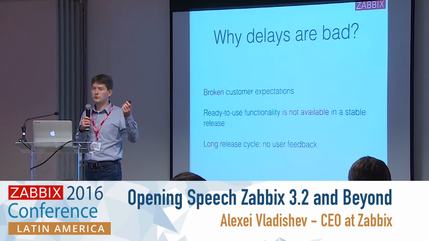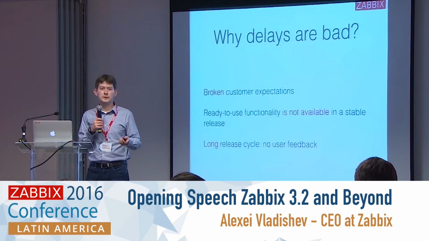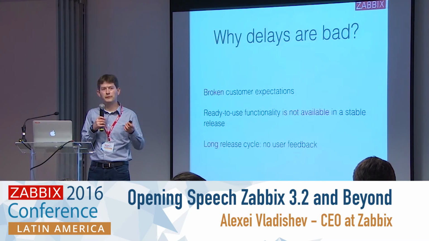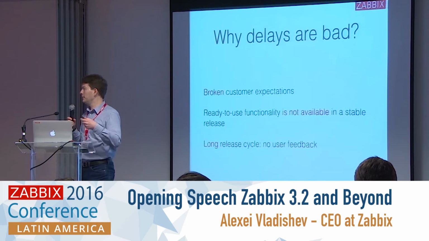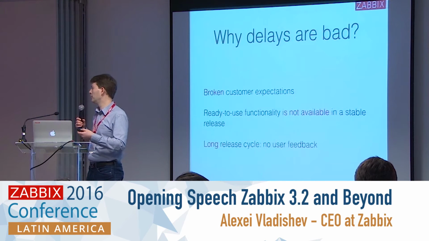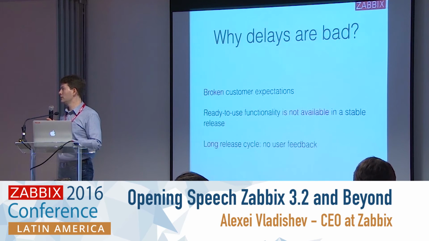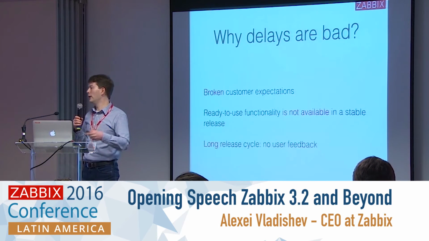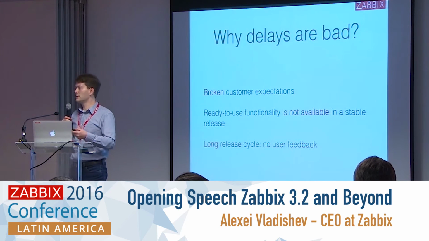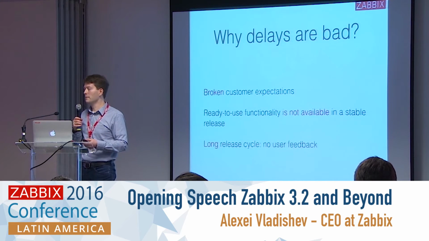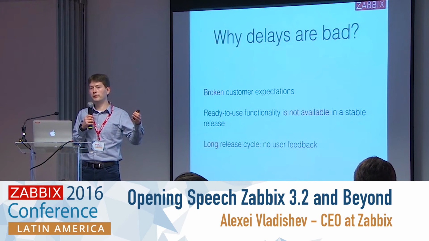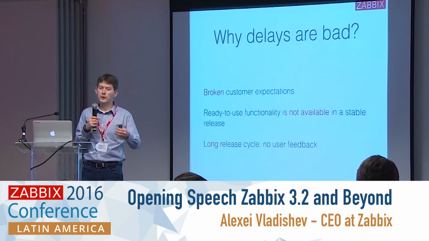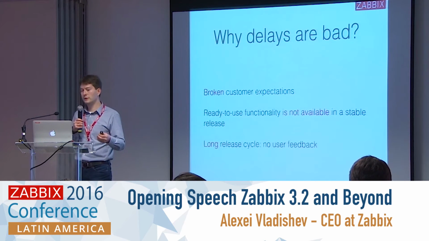When we promise Zabbix to be released in May, it means that, for example, the functionality we promised is delayed for 9 months. Some features we already implemented and which are stable enough to be used are not delivered. So users and customers are waiting for an extra 9 months or maybe an extra 1 year, and it's not good. So it's really important to have a much shorter release cycle. If we learn how to implement and release Zabbix every 6 months, this would be great.